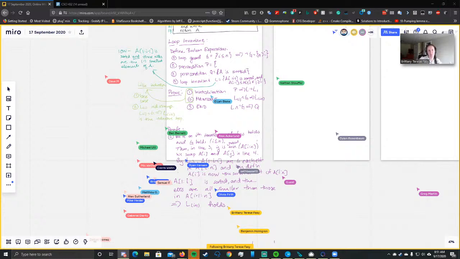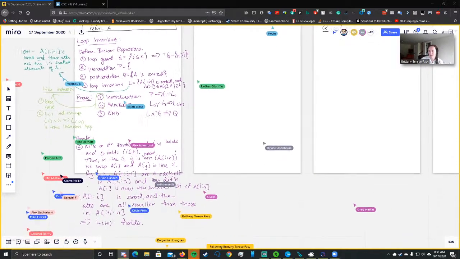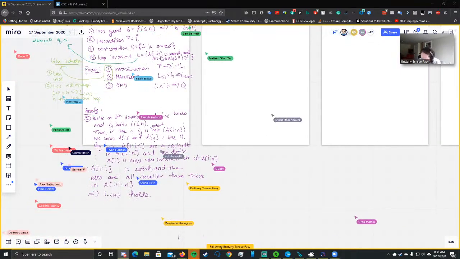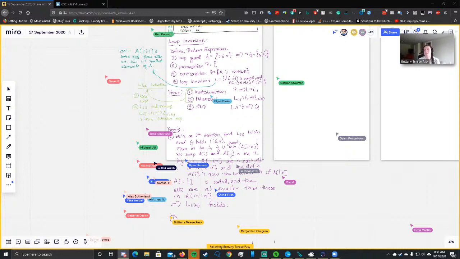And this maintenance step is probably the hardest one to prove. So initially, if we want to look at this initialization, it is probably the easiest one to prove. So now that we know what our loop invariant is, or we have a pretty good guess as to what our loop invariant is, we probably don't need much more to it. Most of it will come out in this maintenance step.